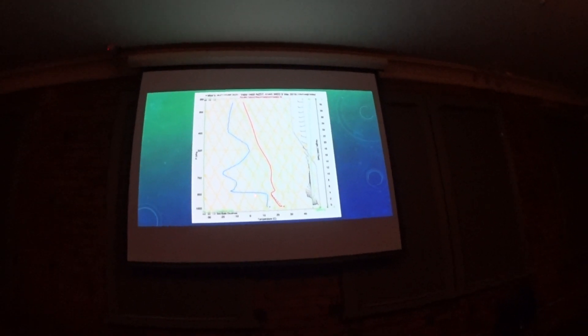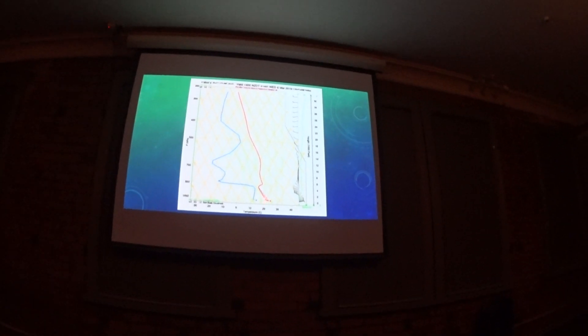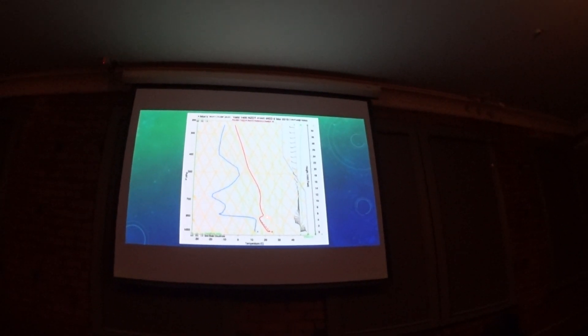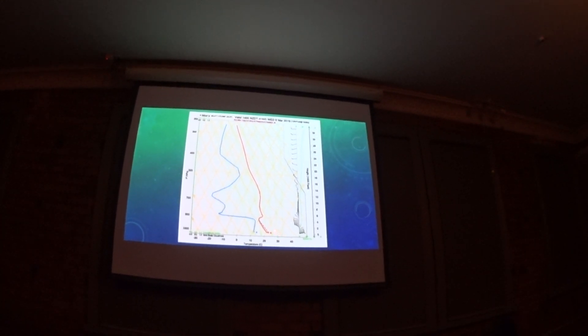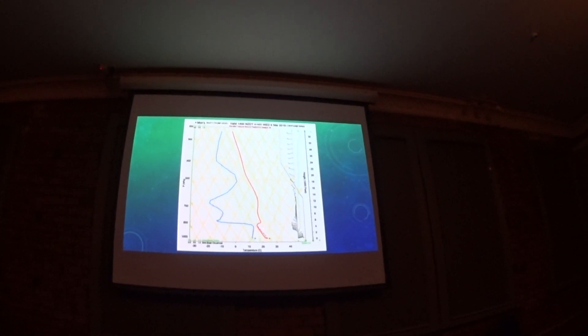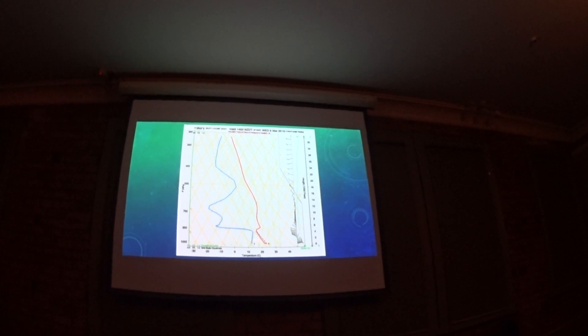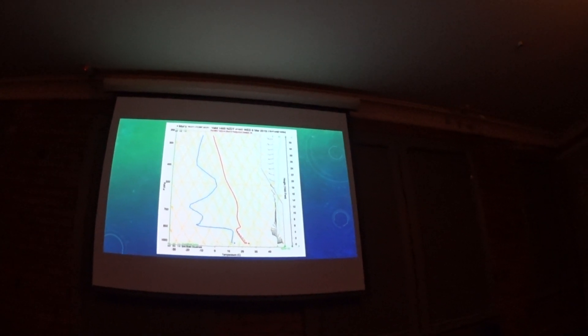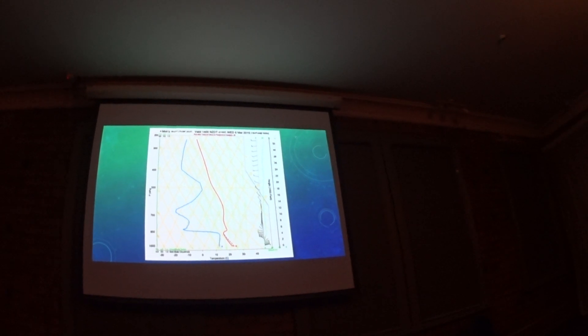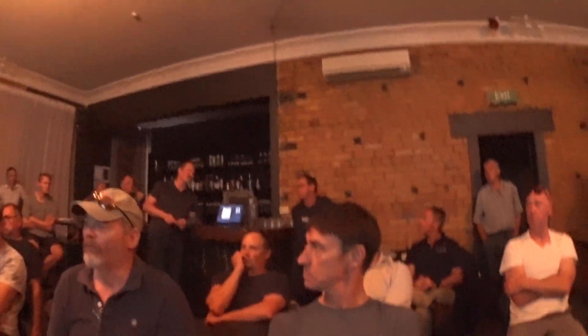If you imagine this is hot air rising up and this side is cold air going down that way, if you are thermal here in the warm air and you cross over and start sinking and decide you want to put speed bar on and drive this way, your sink rate is probably going to be so much that even though you're traveling in this direction there's an angle here and you're just going down with the angle.